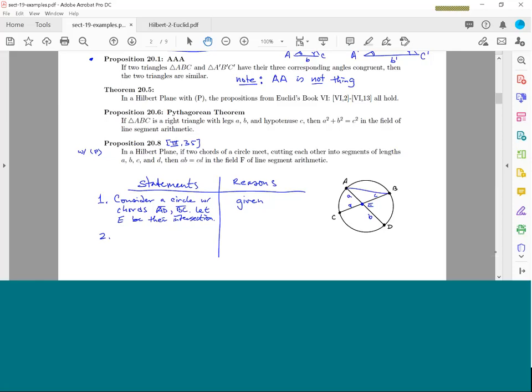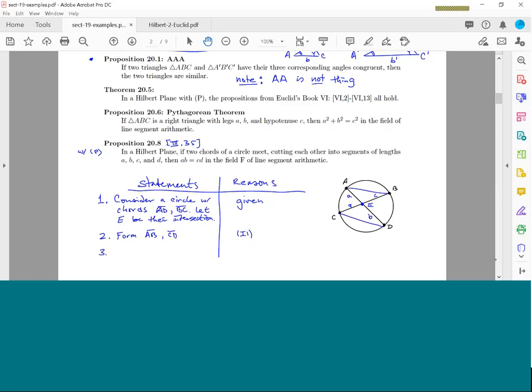And it turns out we're actually going to want two triangles to be useful here. So let's do the one that's opposite. Turns out if you try to form the triangle that is adjacent or sharing a side with triangle ABE, it doesn't really help. So there now are two newly formed triangles. So let's write down what we did before we forgot it. So form line segment AB and line segment CD. Since we're in a Hilbert plane, that would be our first incidence axiom.